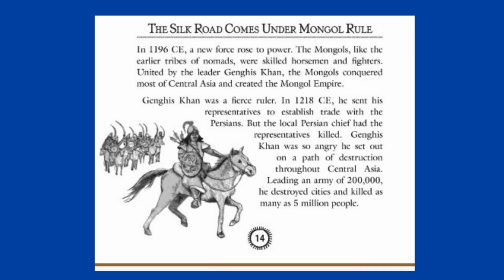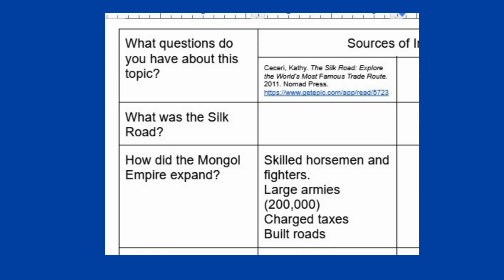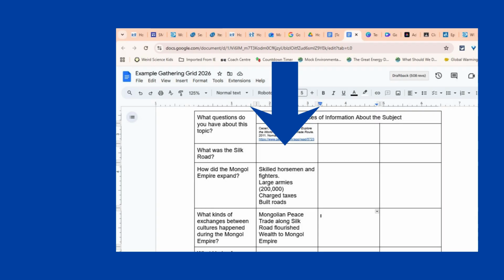So I found that information in this source of information, and now I am going to record some brief notes beside the question that information relates to, and underneath the citation or the description of the information resource at the top of the page. So I am making some point form notes. They don't have to be in complete sentences.